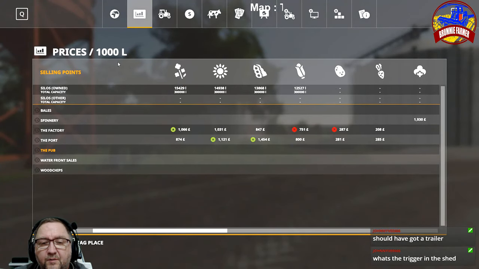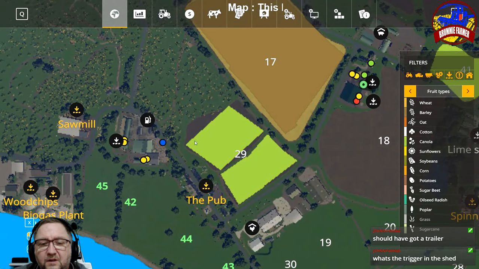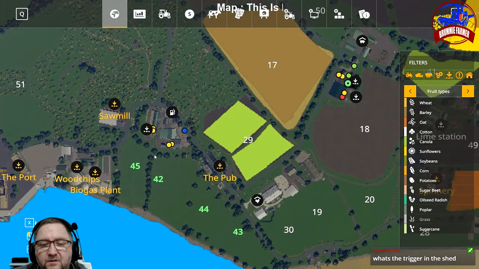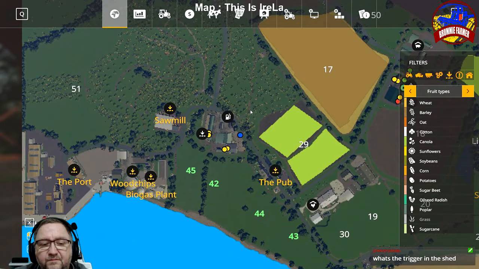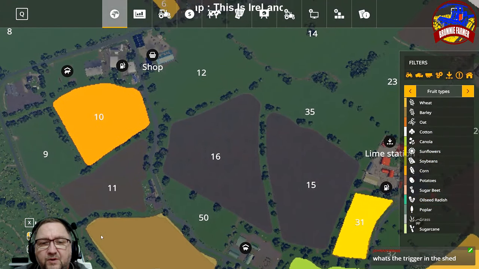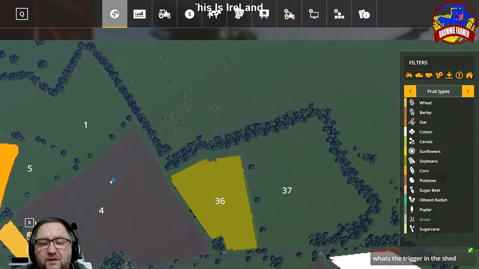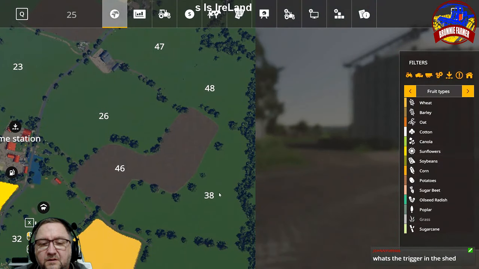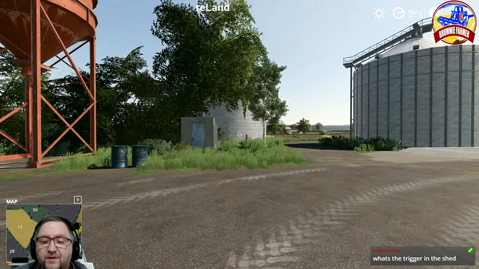I don't know why my mouse is doing these silly things. Why does it keep doing that? Yeah, we even went to the pub in the end as well. Been to the port, been all up the shop, been up there. Yeah, that's it. That is everything.